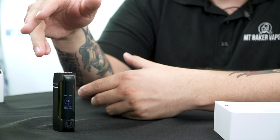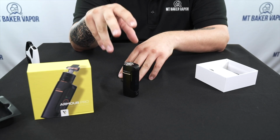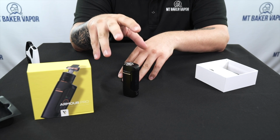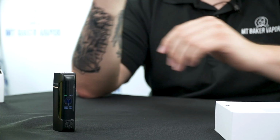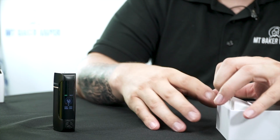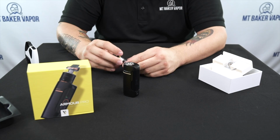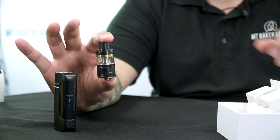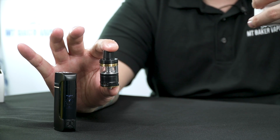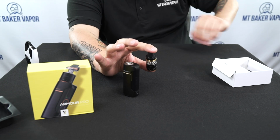So we got the Armour Pro mod that comes in the kit. That is a variable wattage mod, 5 watts all the way up to 100 watts. You can get 100 watts of output on this thing. Now it's a kit, so I'm sure you're wondering, well, what else does it come with? It is going to be paired with this guy right here. And this is the Cascade Baby Tank. I think this is the Cascade Baby SE. Nope, this is just a straight Cascade Baby Tank.